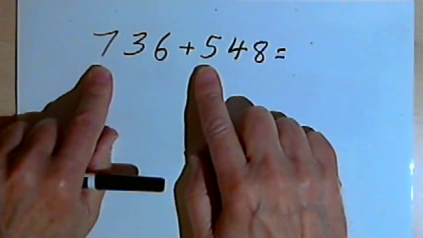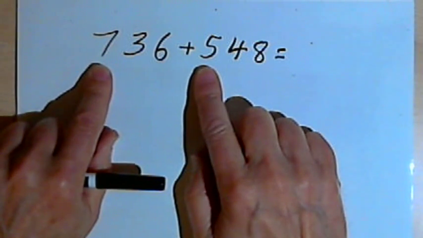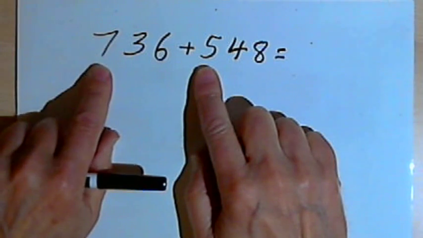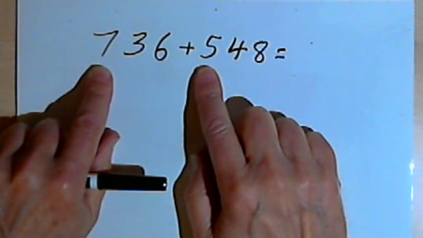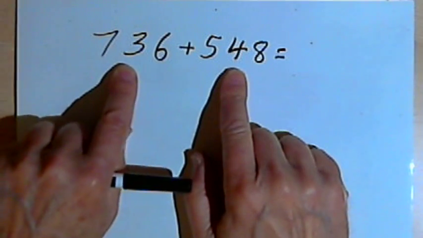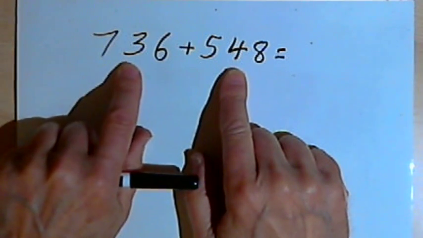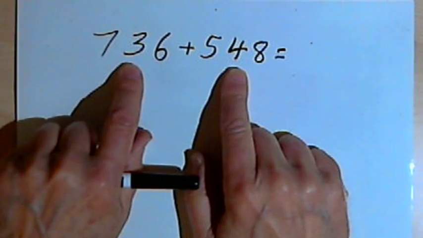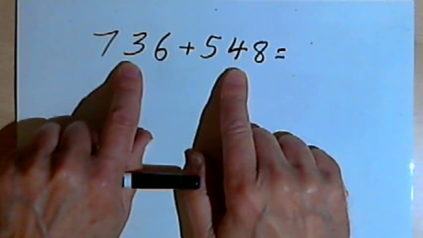Both of them start with hundreds, so I'll add those hundreds together. I'm going to have 700 plus 500 will be 1,200. Now I'm going to quickly look at the next numbers over, the 3 and the 4, and make sure that when I add them together I'm not going to have any carrying involved. Well, 3 plus 4 is 7, so there won't be any carrying involved.